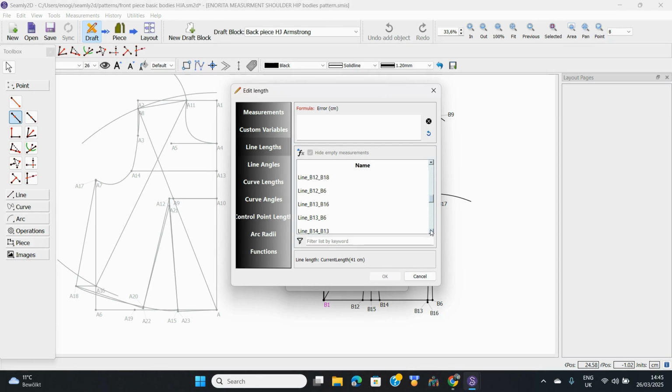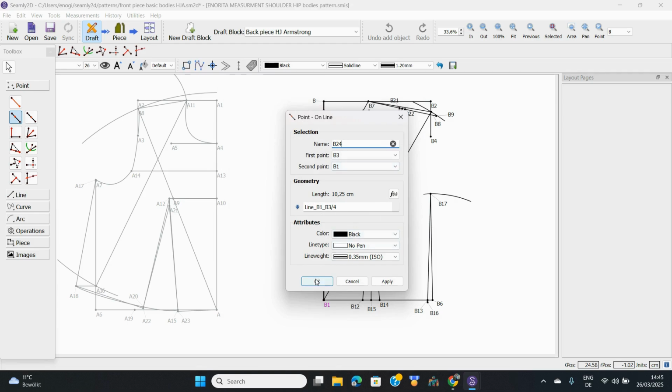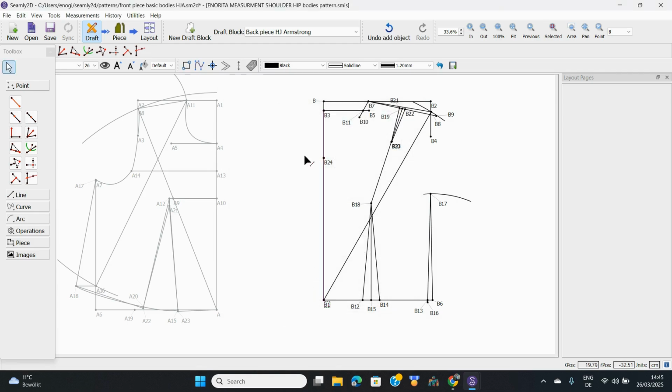There we have it. And then we'll divide it by 4. Good. So we have our chest line.